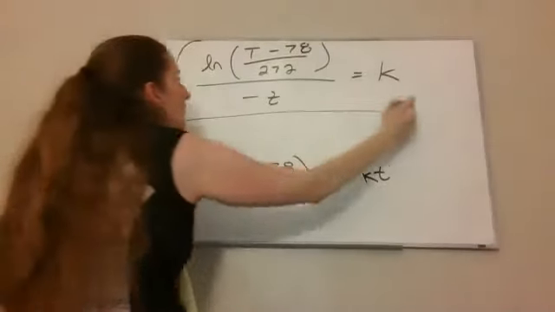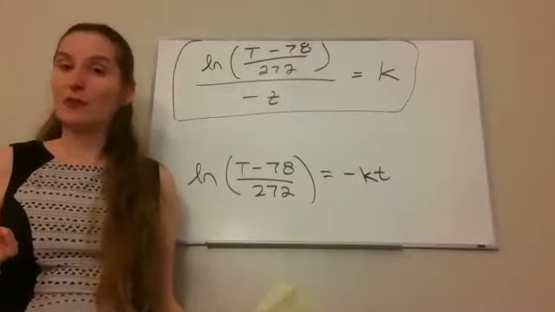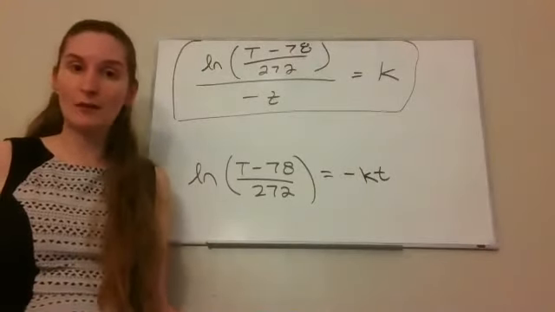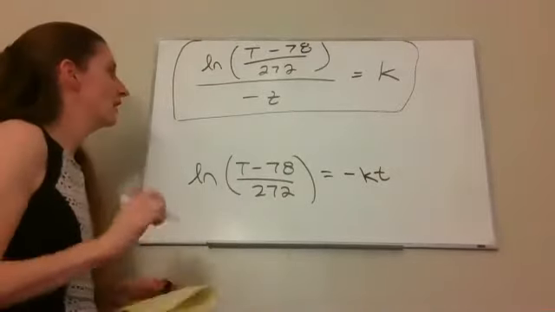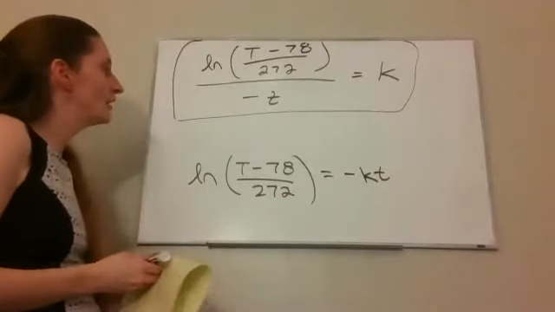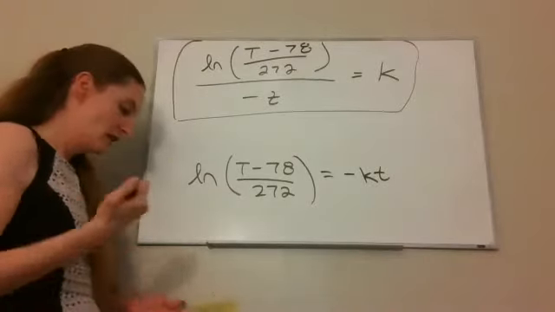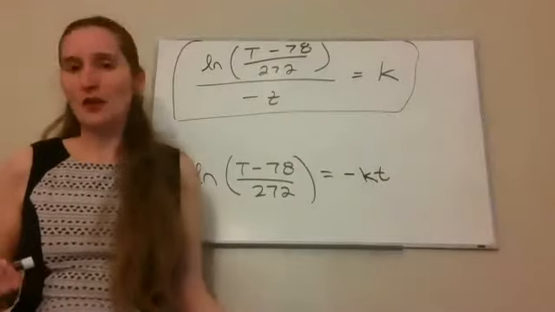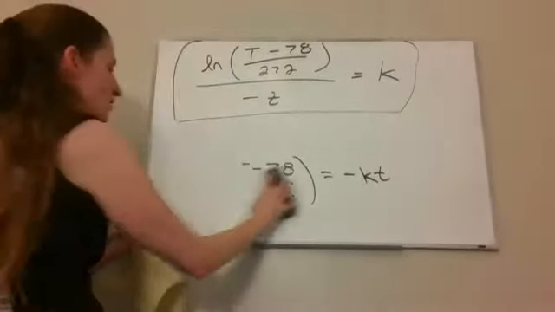And I would put a box around my answer right there, though yes, you can write this in different ways by using properties of logarithms. I personally would just stop right there. All right, so that's how we solve an exponential equation for a particular variable. Now let's solve a logarithmic equation for a particular variable. These skills are going to come in handy once we get to our word problems.